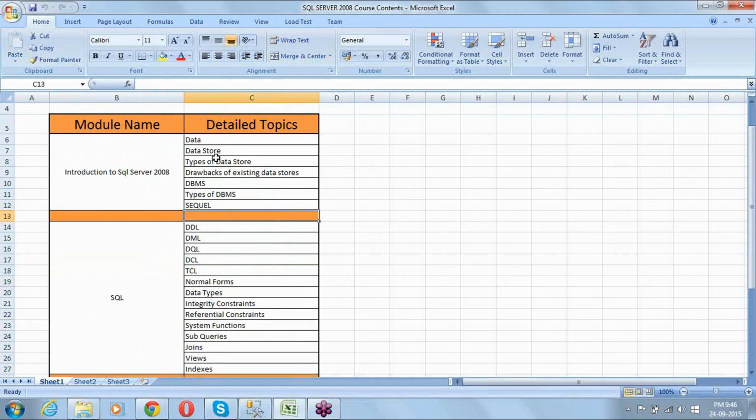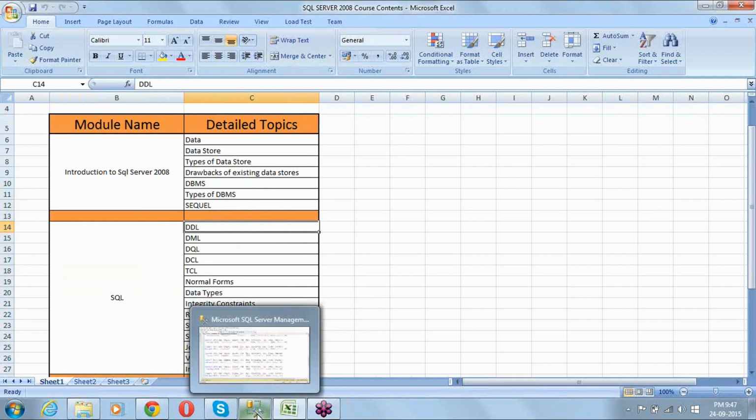Again here SQL is one standard, and we call it Structured Query Language, and it is divided into 5 sub-languages, known as DDL, DML, DQL, DCL, and TCL. This DDL is nothing but Data Definition Language, which has a set of commands.